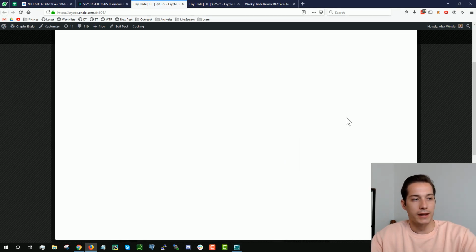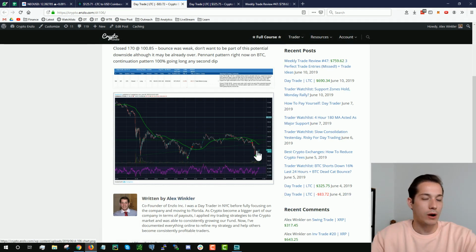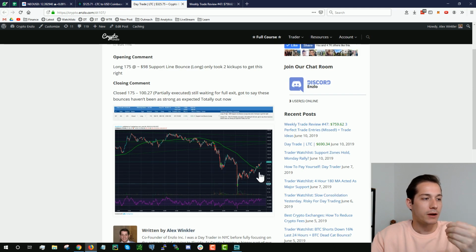But check this out. If I held my last trade, this trade right here, I would have had to take a massive loss at one point. I probably would have cut at my fixed 3% loss area, or maybe got out in this chop, but it just would have been horrible. And then I also would have missed a potential move to the upside. Although I did miss it anyway, a lot of times if you have a really bad trade, then you'll really miss the next one. This one, I kind of just got faked out into this nonsense, which really sucked, because this should have been a phenomenal trade. I mean, this trade could have been an easy 2%, so another $300 profit, and probably put me into the $1,000 a week goal. But my next trade kind of made up for both of these last ones.